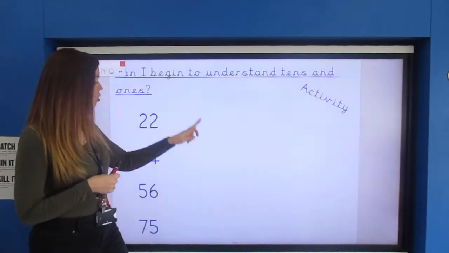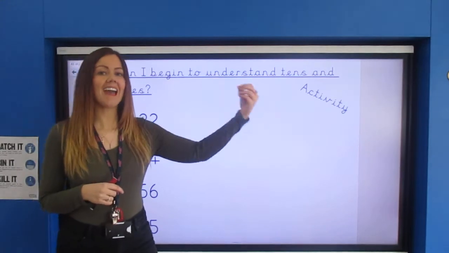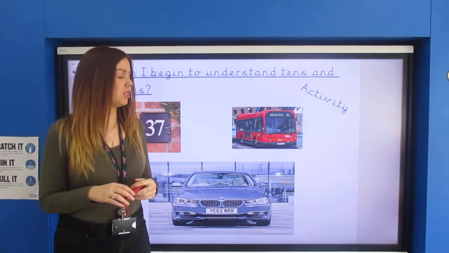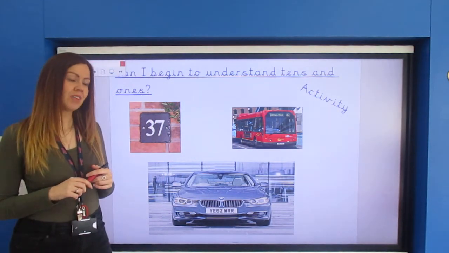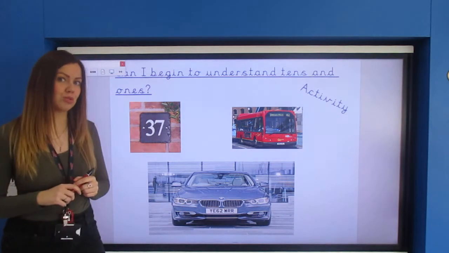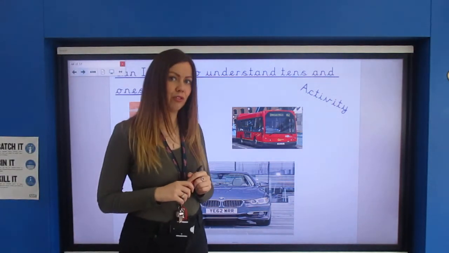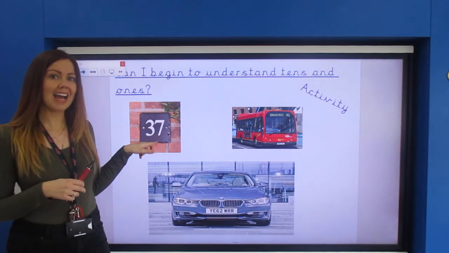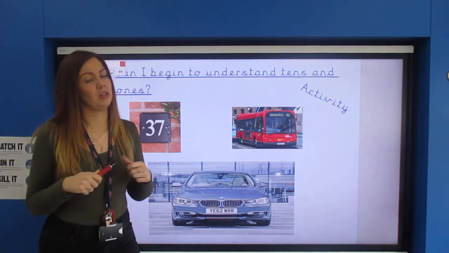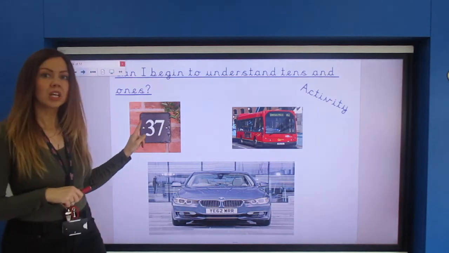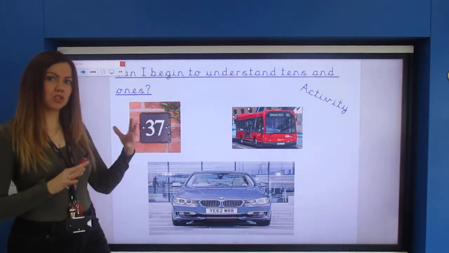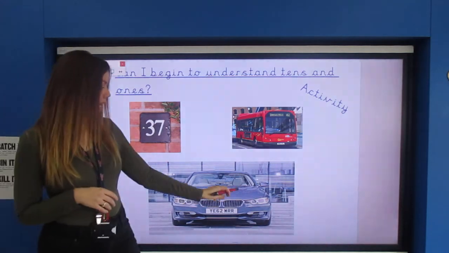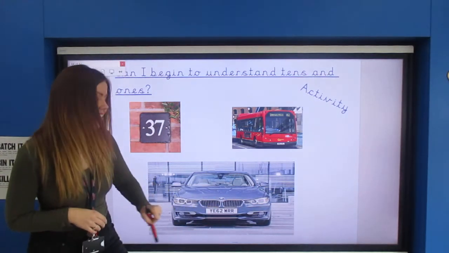Okay, so as well as my numbers here that I want you to make up as an extension challenge, you could find some of your own numbers in the environment and ask your grown-up to take a picture of them and then make me a representation of those numbers. So create me a representation of 42 on the bus and send me a picture. If you've got a door number on your house, if it's 10s and 1s, some of you might live in a really big number, but if you've got a door number that's like this, you could create that using something to make 10s and 1s. You could use Play-Doh if you've got Play-Doh at home. Okay, maybe have a look at a car registration. The number is 62 there.